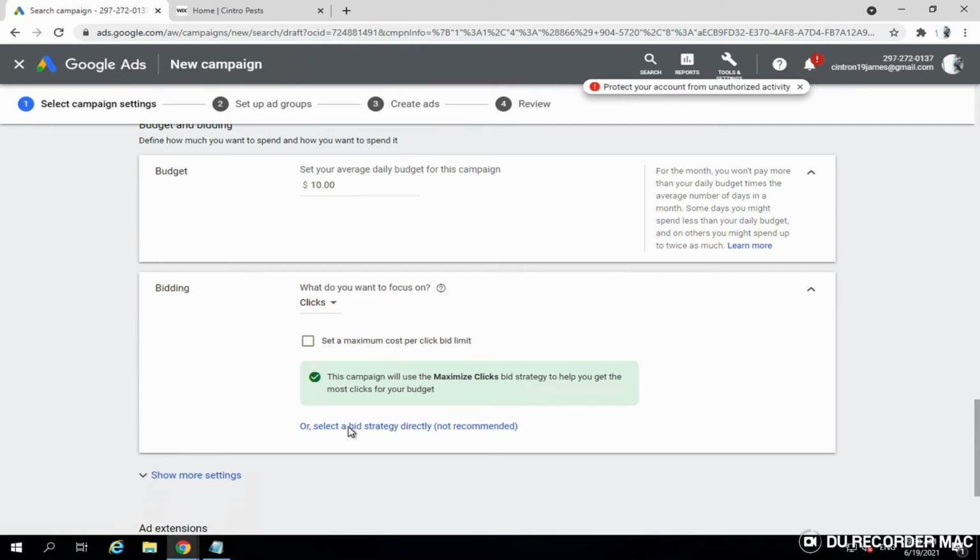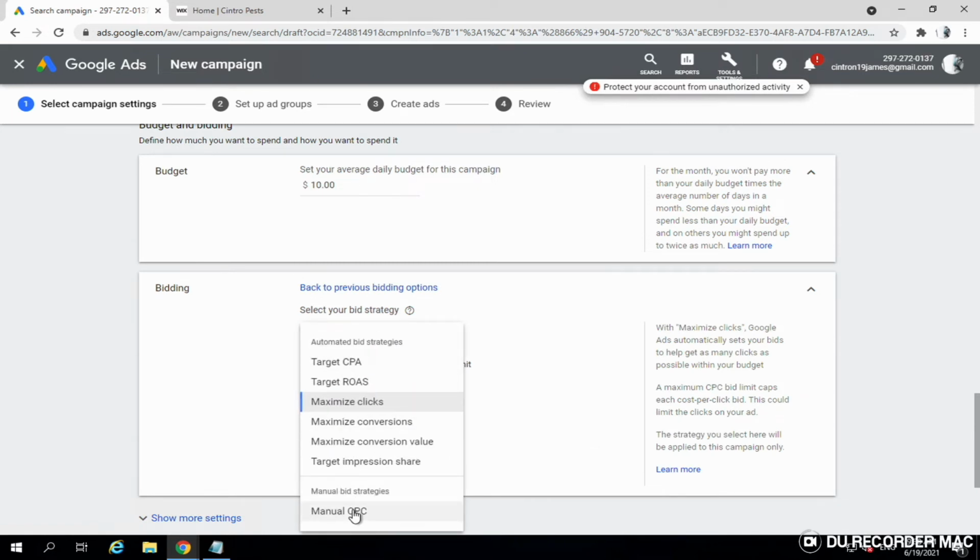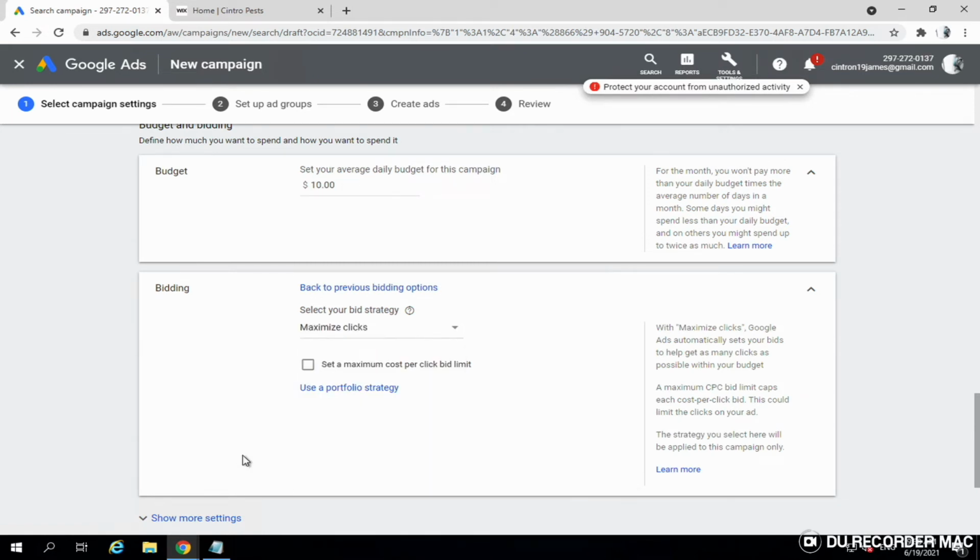Like you can see here, it is manual CPC. I used manual CPC a lot, for 4 to 5 years. But from last year I found that Google is transferring a major amount of its work to machine learning, right?